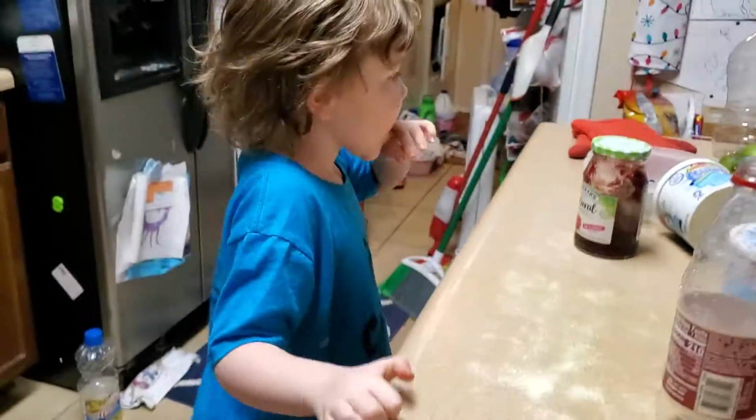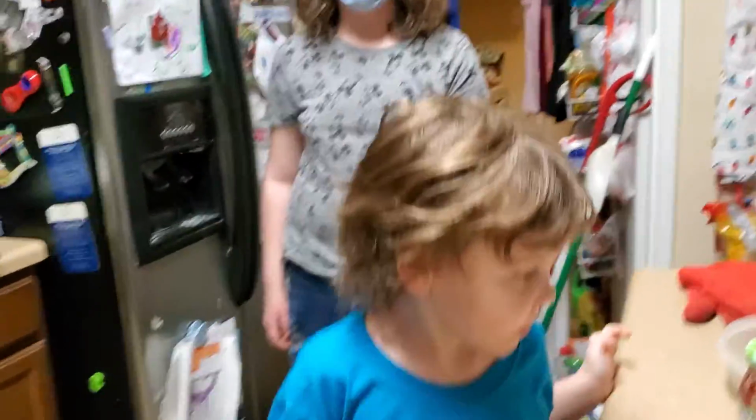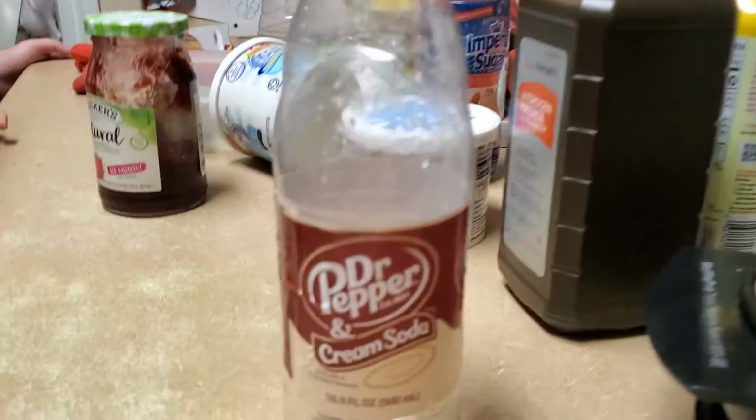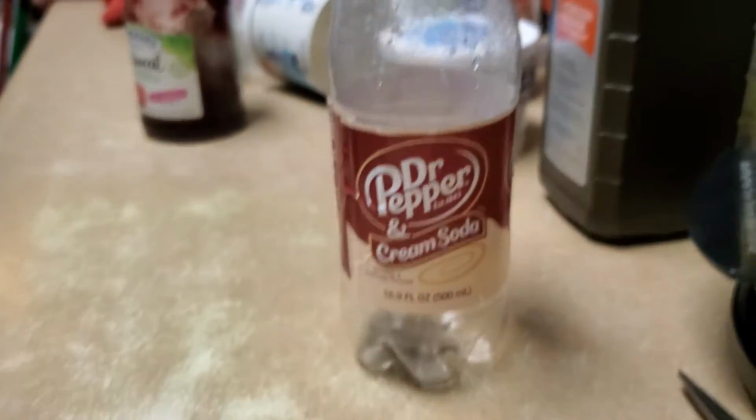Giddy's mask was too itchy, and so he took it off. He wore it for about 5 minutes under his nose. All right. Dr. Pepper and cream soda. That's not part of the experiment.